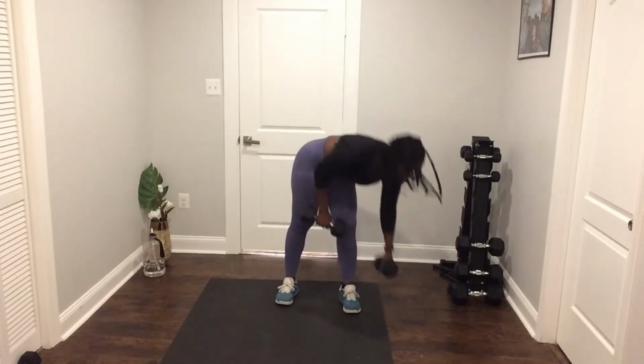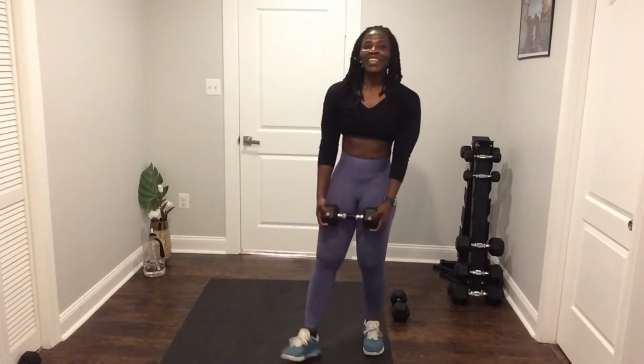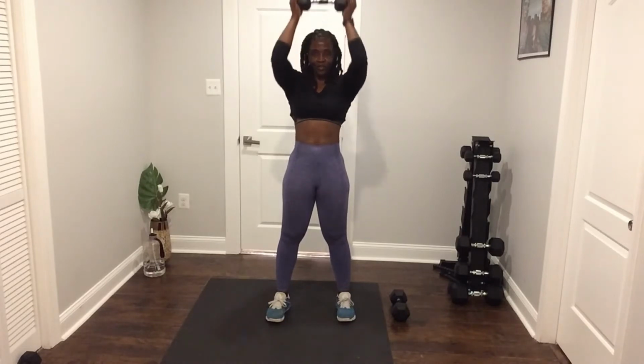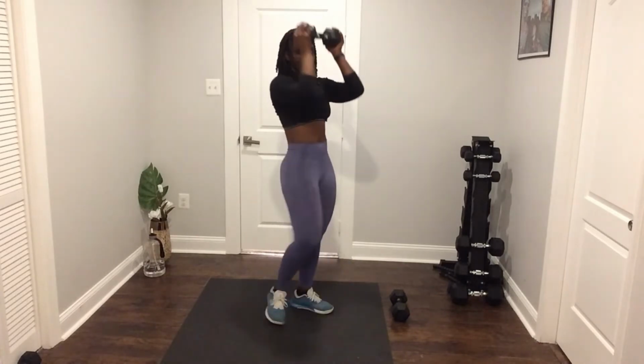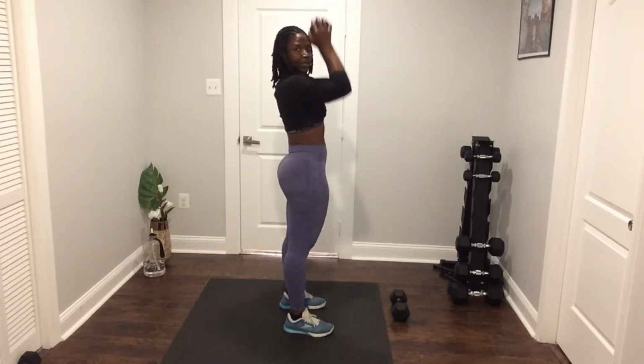And 5, 3, 2, 1. Drop one dumbbell. We're doing the half range, right? Going in 5 seconds, guys. 3, 2, 1. So we're right here. Half range. So see your forehead up, back down. Elbows in. Right? Good.